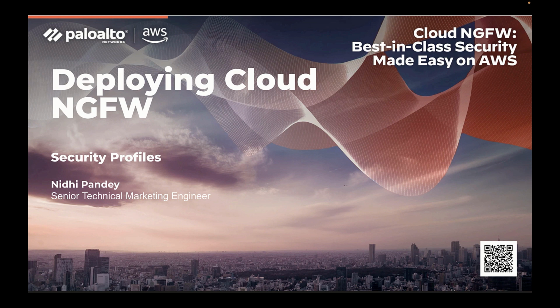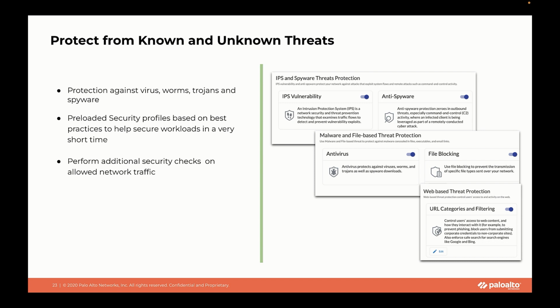In this video, we will look at security profiles with Cloud NGFW. While rules enable you to allow or block the traffic, security profiles help you define an allow but scan rule. This scans the allowed applications for threats such as viruses, malware, spyware, and DDoS attacks. When traffic matches the allowed rule, security profiles are applied for further content inspection.